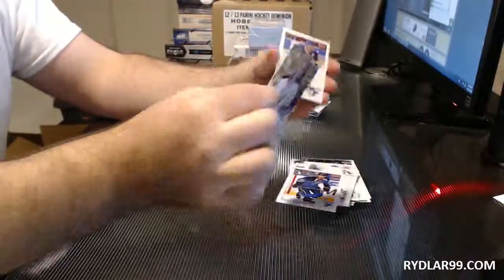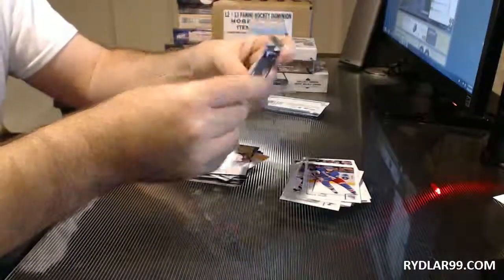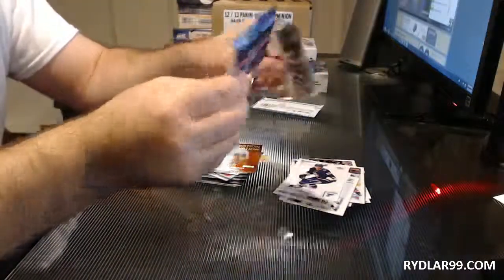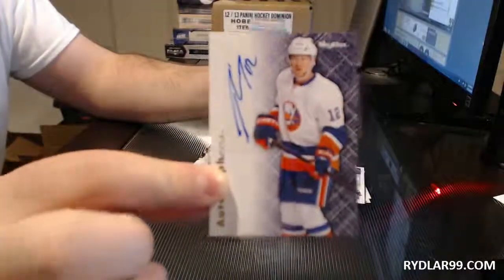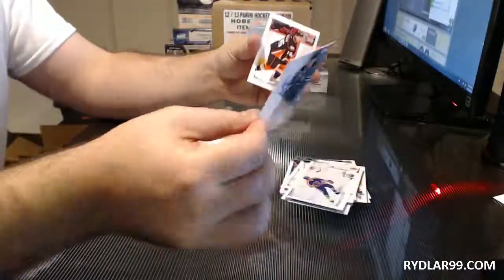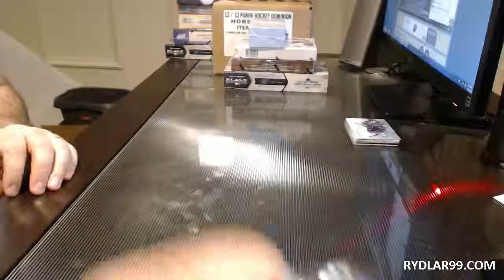First auto coming up for the Columbus Blue Jackets, Steve Mason Autographics. It's actually a pretty good camera. Intimidation Nation, Chris Kreider for the Rangers. And more base. Autographics for the New York Islanders, Josh Bailey. Josh Bailey for the Isles. Autographics for the Sharks, Tommy Wingels. Tommy Wingels for the Sharks. That's it for Fleer Retro, the first of 2 Fleer Retro.